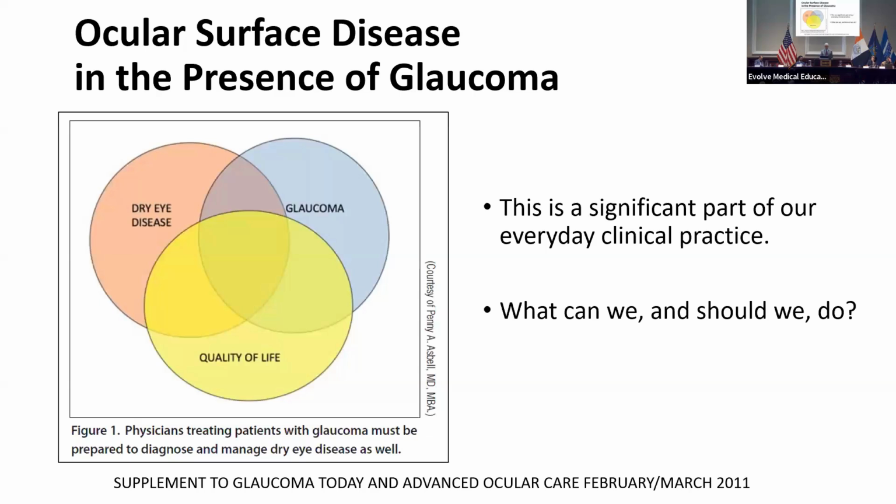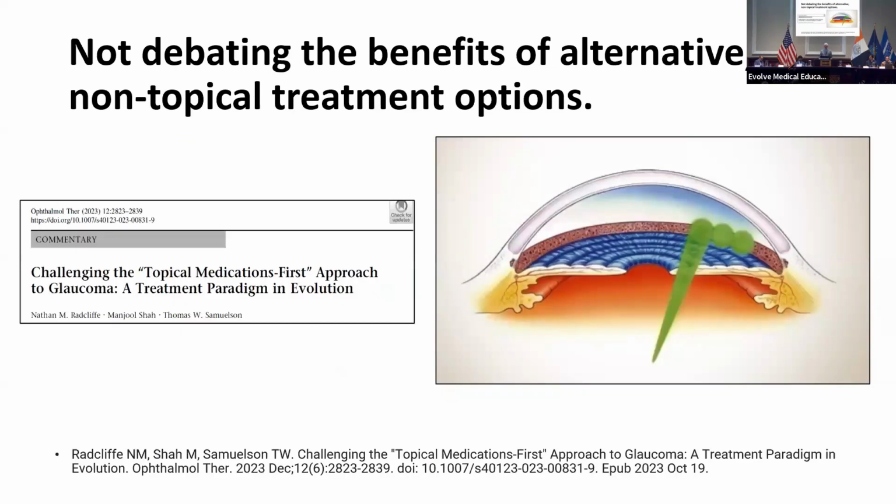I really appreciate this diagram from a number of years ago that looks at the intersection of glaucoma, quality of life, and ocular surface or dry eye disease. And that is, again, really reflective of what's in our practice. And I think it's often just too easy for those of us, myself at least, fully focused on glaucoma care and management, and find it difficult time-wise and strategy-wise and maybe even comfort-wise to address the dry eye symptoms and ocular surface disease that is presenting in my patients. So, what can we do? What should we do? Let's try to address that a little bit.